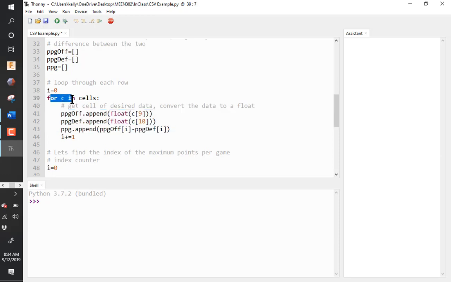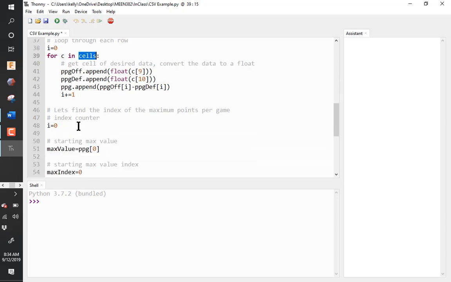And the way this for C in sales works is, C doesn't actually mean anything. C could be any letter variable here that doesn't already mean something else. What is important is sales. So for whatever is in sales, it goes through and looks at sales and says, oh, there are 130 rows there, and it goes through every row basically. All right.